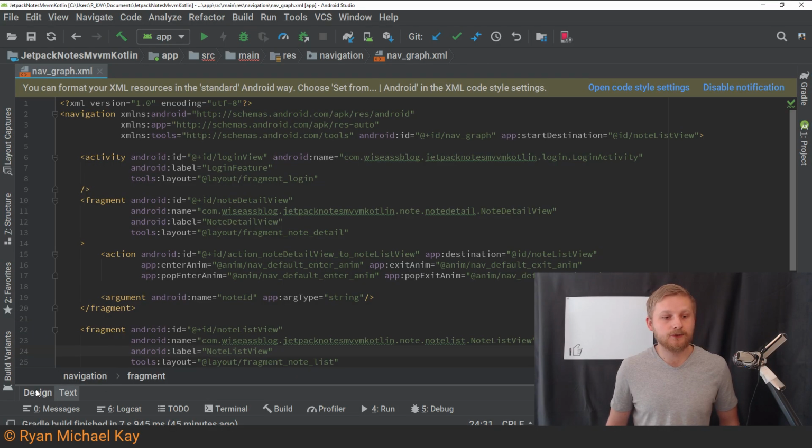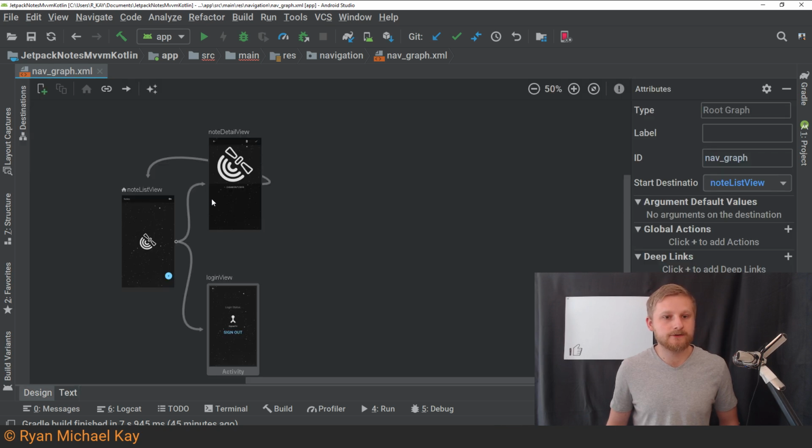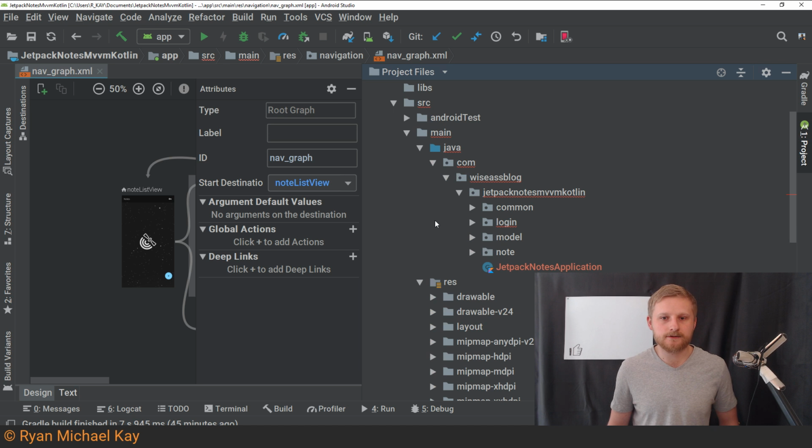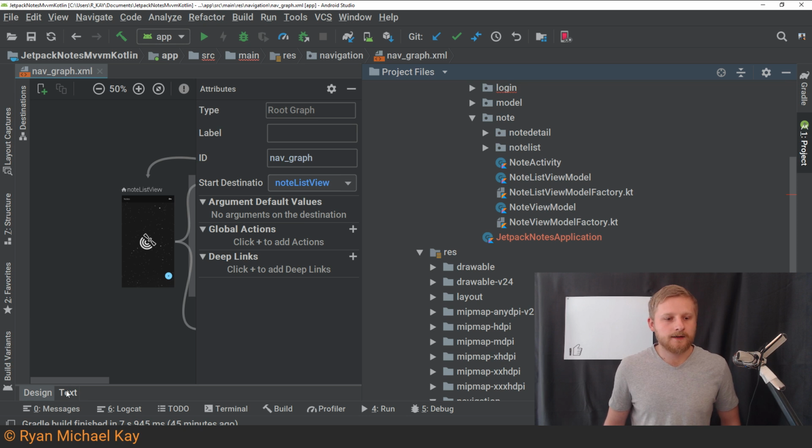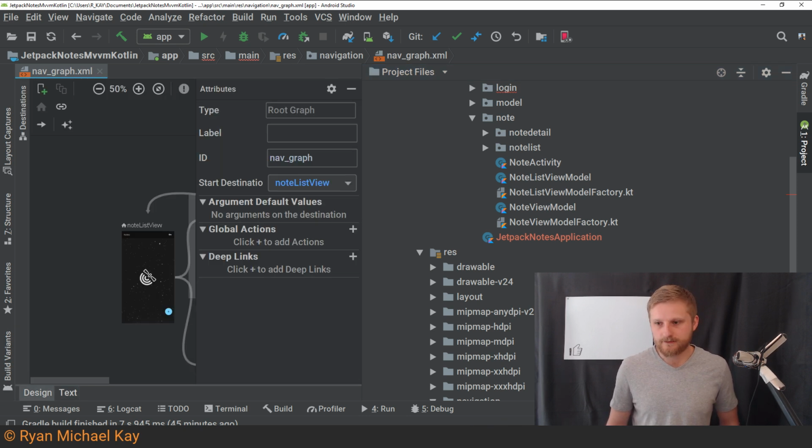I wanted to do that, and there's only one activity for the note list view and the note detail view. I ended up just calling it note activity here in this note package. But I was unable to actually do single activity because navigation is not yet integrated with onActivityResult. There are ways you could, but they're ugly and hacky, and I'm not going to advise that for people.